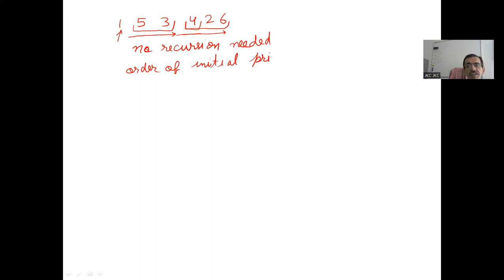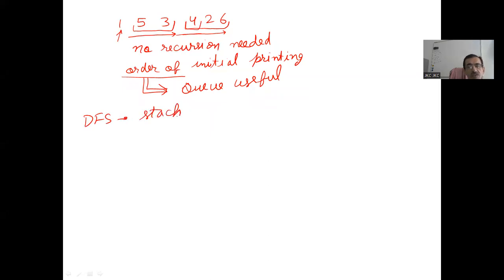And indirectly, I can see everything is in the order of initial printing. The one which is initially printed is the same to be traversed again, clearly indicating that a queue data structure will be used. In a DFS, depth first uses a stack, but that is coming through recursion. We are not implementing the stack explicitly.